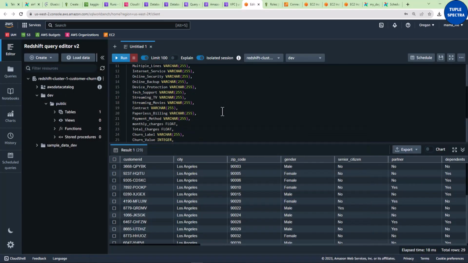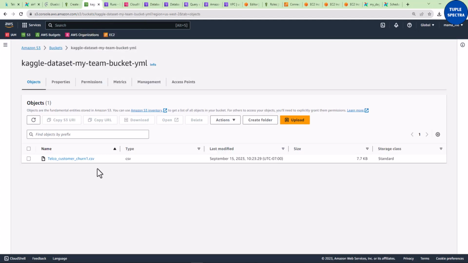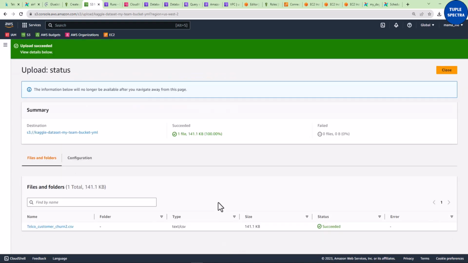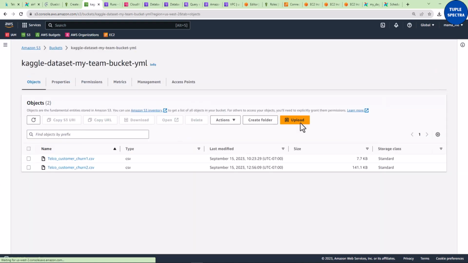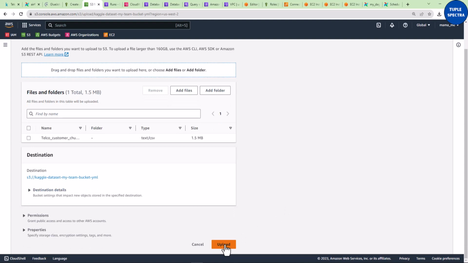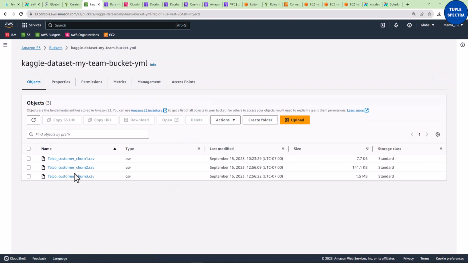One thing I'm also going to do right now, guys, is that as you know, in our S3 bucket we only have one file right here. What I can also do is let me also put the second and the third file, and then let us run the job again. So I'm putting the second and the third file. So that means now we have 3 files inside here.